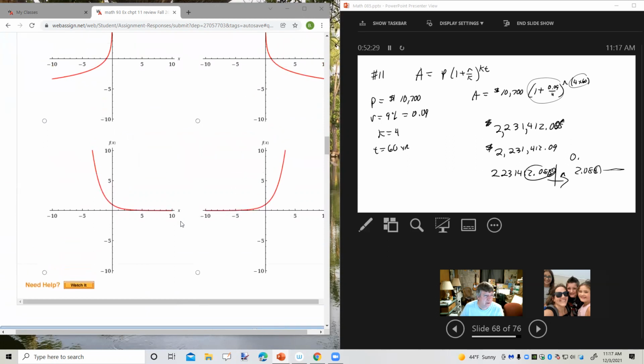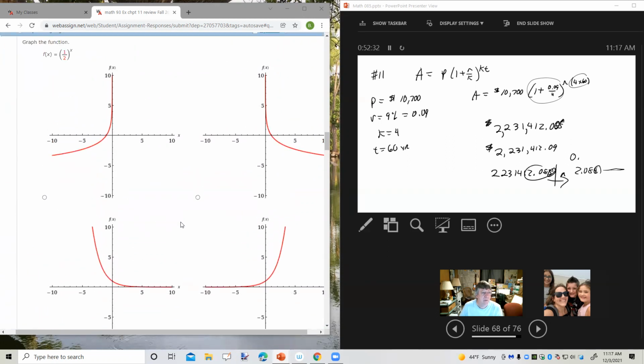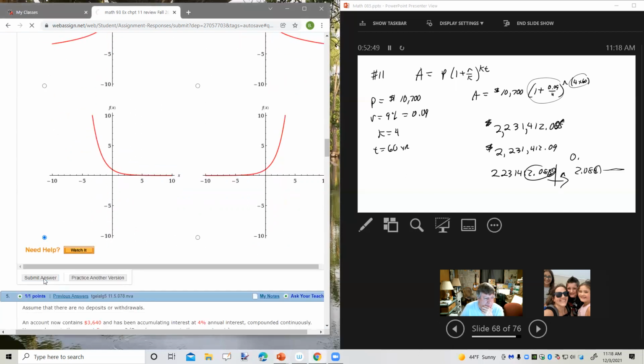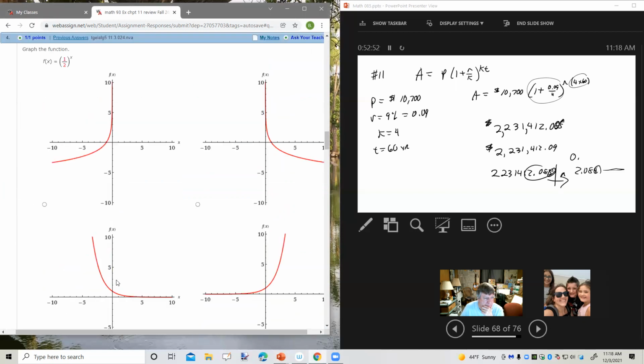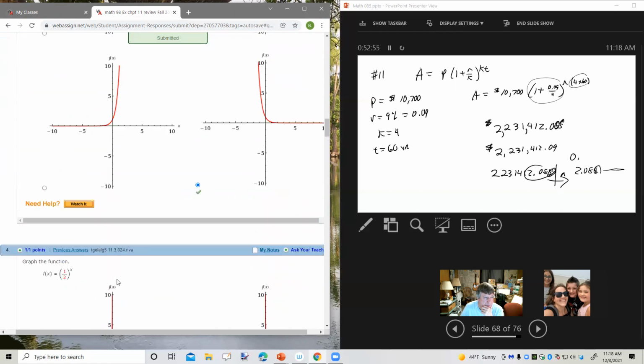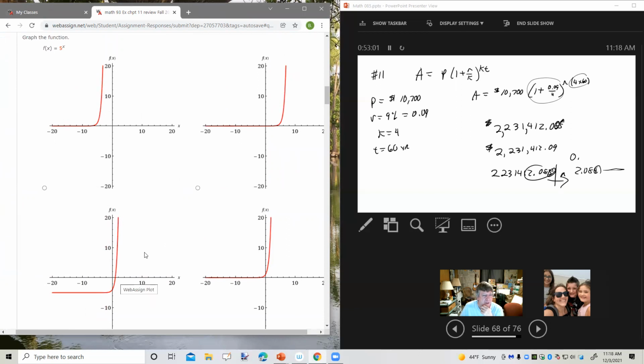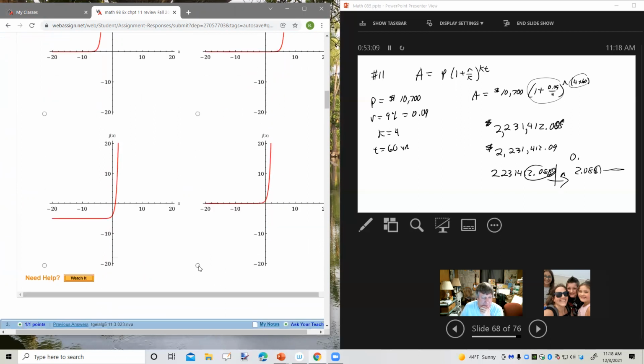Still got 3 minutes. Let's take a look at this one. So y equals 1/2 to the x power. It's got to be decreasing, so it's got to be this one or this one. But there's no vertical shift there, so it's got to be this one. Okay. 5 to the x power. It's increasing, and the y-intercept is at 1. So it's got to be that one.